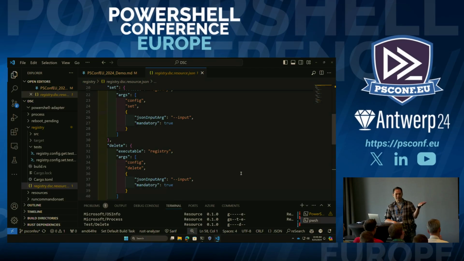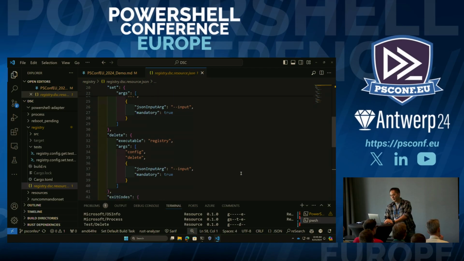Did the user specify exist? Now exist defaults to true if you don't specify it. But if they specify false, then I have to go through different logic in my code, right? And you have to do that in a lot of places, like test and whatnot. So we came up with the idea that, hey, what if a resource implemented delete, and the engine handled the whole exist case, right?